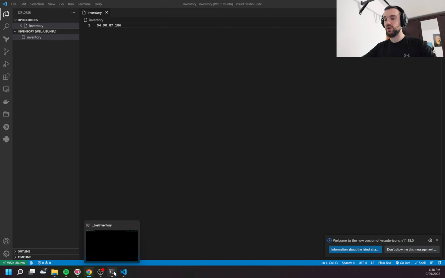So let's switch to the terminal. I'm going to run an Ansible ad hoc command to demonstrate the inventory, and I'm going to use the module called ping. It will just check if there is a connection with the server. Next, I need to specify with the -i key my inventory file, and next I need to specify the group. Right now, I don't have any groups, so I would need to specify all. All means that all servers from the inventory will be used.